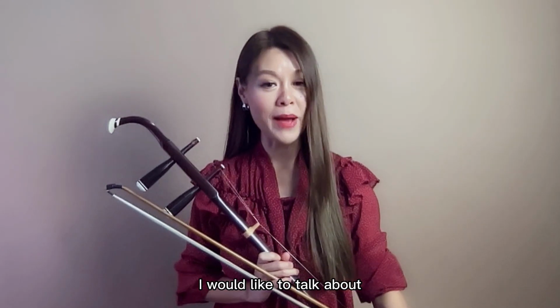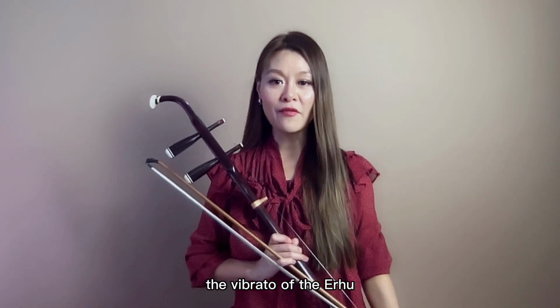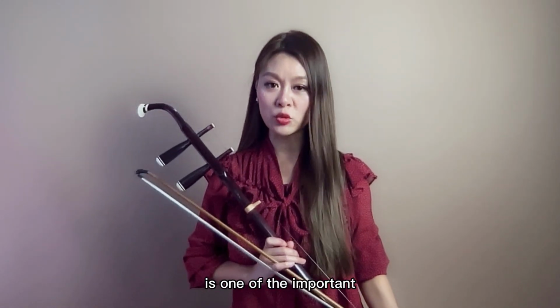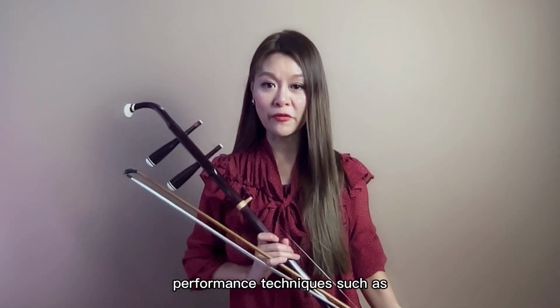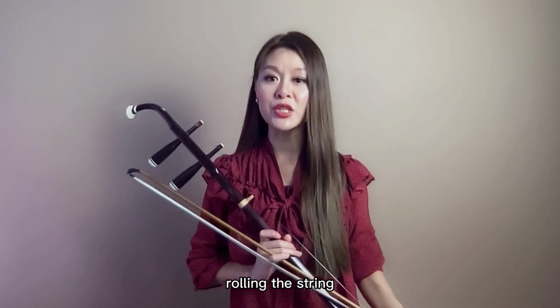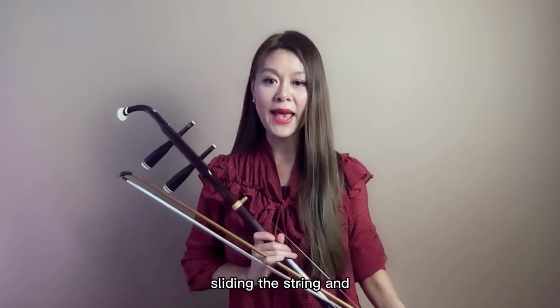I would like to talk about all kinds of vibrato of the 二胡. The vibrato of the 二胡 is one of the important techniques in the 二胡 performance. There are various performance techniques such as rolling the string, pressing the string, sliding the string, and squeezing the string.